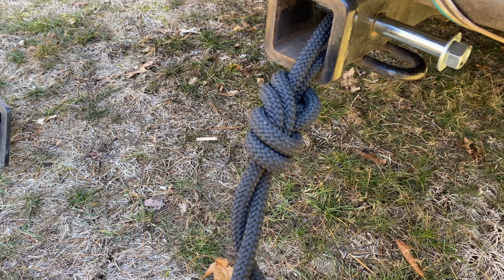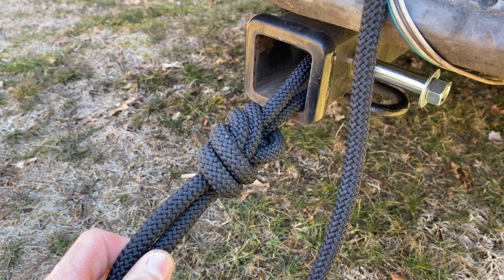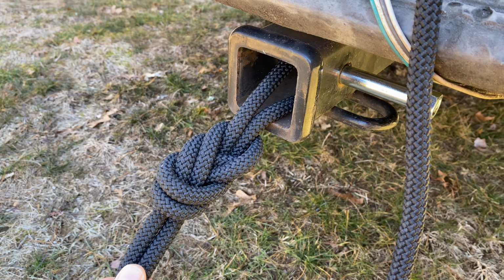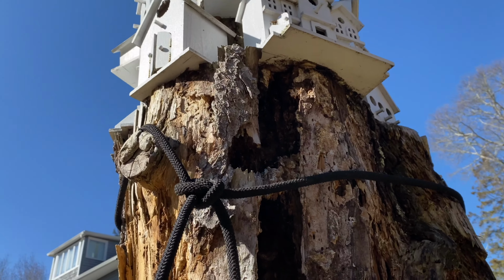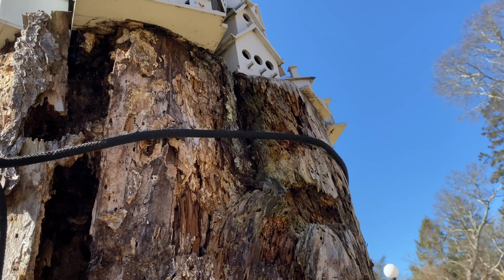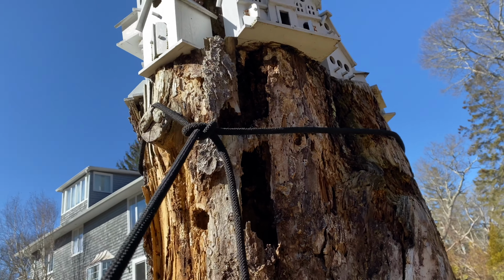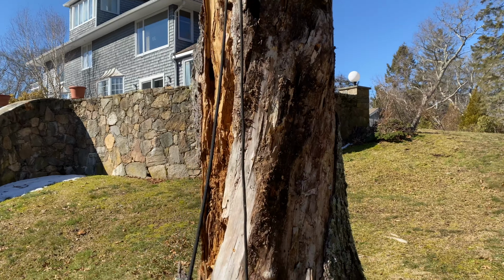So I'll show you my setup real quick. I've got a climbing rope. This is a Black Diamond climbing rope used for rappelling, but it's about 10 years old, so it's expired. I've tied a figure eight knot in it, and then I've attached it to my receiver hitch with a through bolt. On the tree side, I've got a nice bowline knot tied here at the top of the tree, which allowed me to create a nice size loop or lasso that goes all the way around the tree. So those are my knots that I've used to attach the rope to the tree and to the receiver hitch.